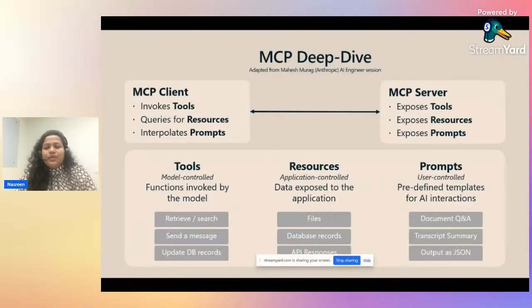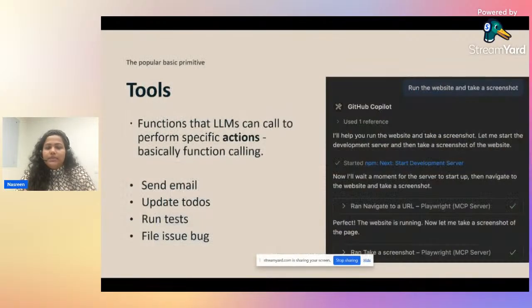So tools, resources, and prompts are the three things that will finally come together when we build the Python buddy app during our demo. Let's go a little bit further into detail on tools.